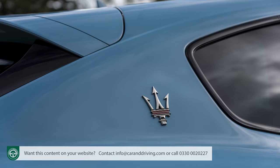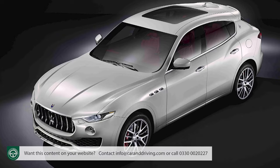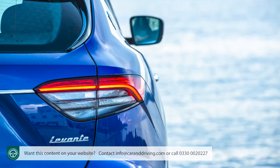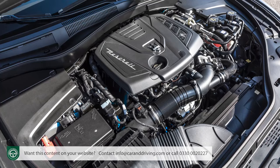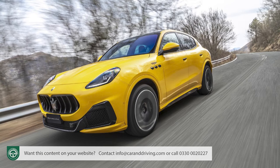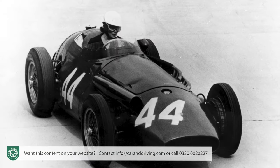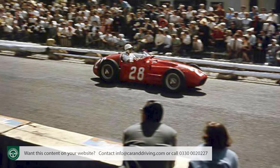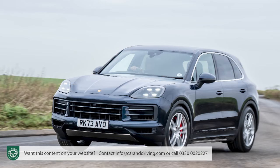The engines tasked with delivering sales volume are rather different. There's no longer the grumbly 3-litre V6 diesel from launch. Instead, Levante customers choose between two petrol options: either the 430 horsepower 3-litre petrol V6, or more likely the Alfa-derived mild hybrid 2-litre petrol 330 horsepower four-cylinder engine. You might think a humble four-pot would be ill-suited to an exotic Latin GT crossover bearing the same bonnet badge as Juan Manuel Fangio's 250F Formula 1 car, but Maserati claims this base powertrain actually helps the Levante in its quest for Porsche Cayenne-style driving dynamics.